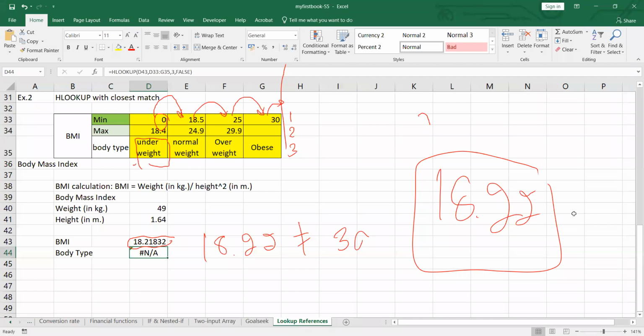That's why Vlookup cannot find anything and shows an error to you.